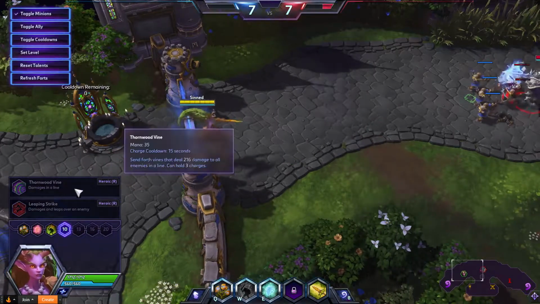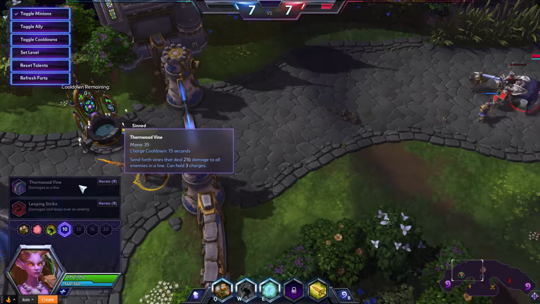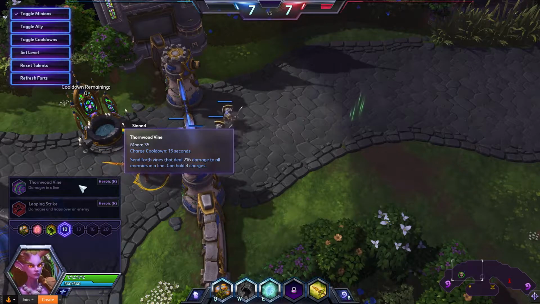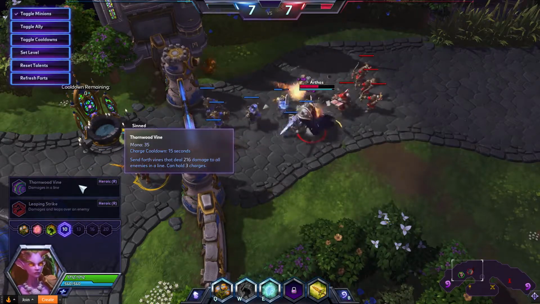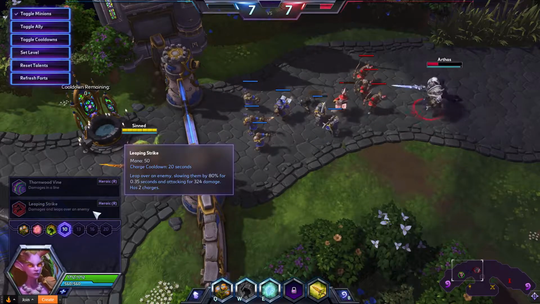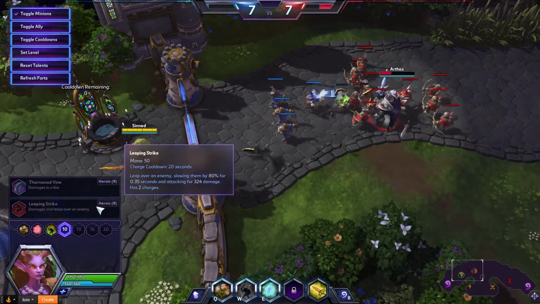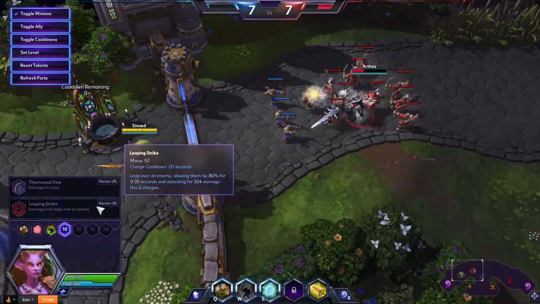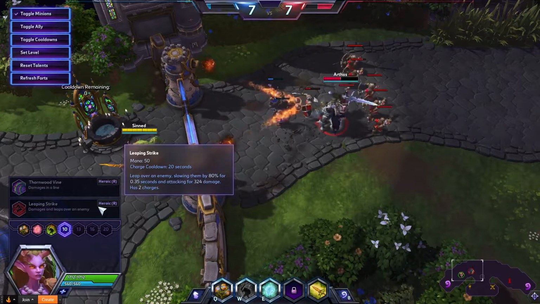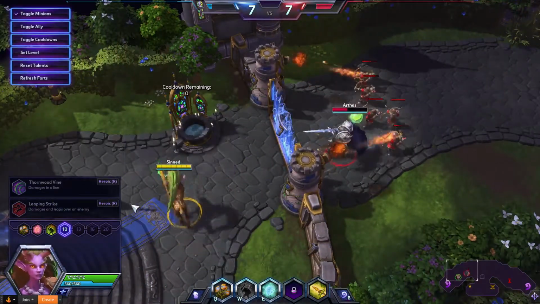Alright, level 10. So 2 heroics. Thornwood Vine. Send forth a vine that deals 216 damage to all enemies in a line, can hold 3 charges. Leap Strike, damage and leap over an enemy. So you can reposition yourself with this. Slowing them by 80% for 0.35 seconds. That is not long, but enough to slow them down. You can probably combo with this as well.